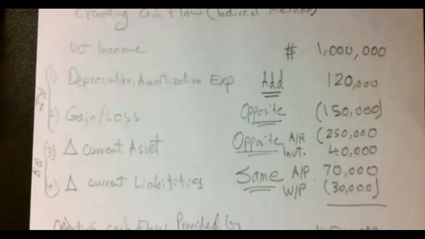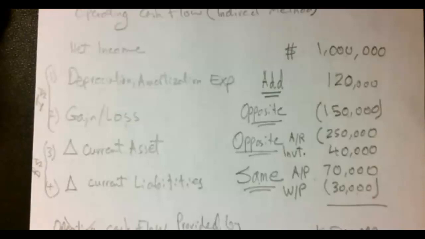So in step 1, you go to depreciation in the income statement, or amortization expense, and figure out how much it is. Because those are non-cash expenses, technically you add them back to the net income. So step 1: go to the income statement, pick up depreciation expense or amortization expense, and add it back to the net income. Simple like that.